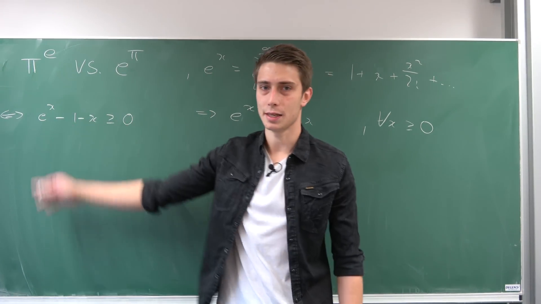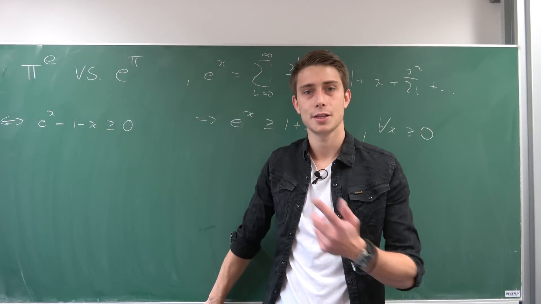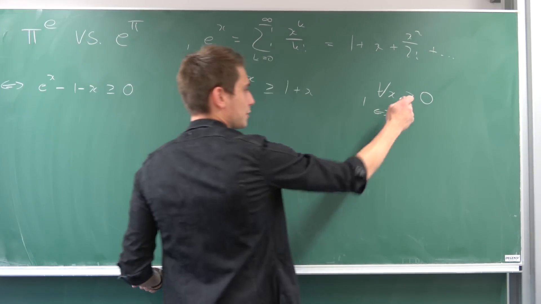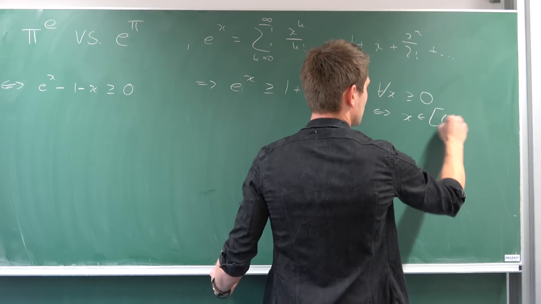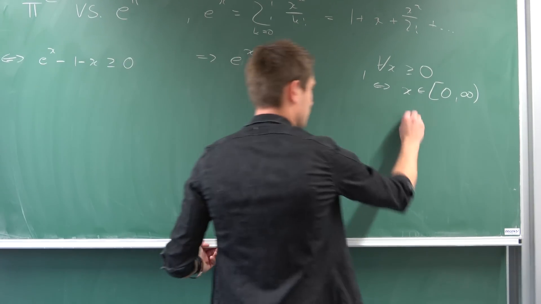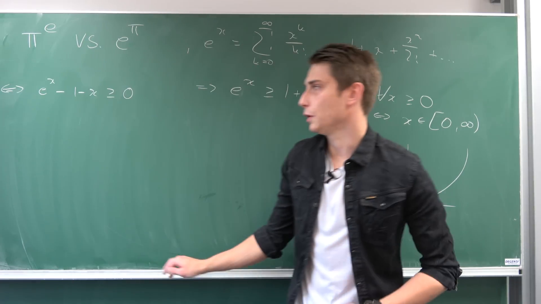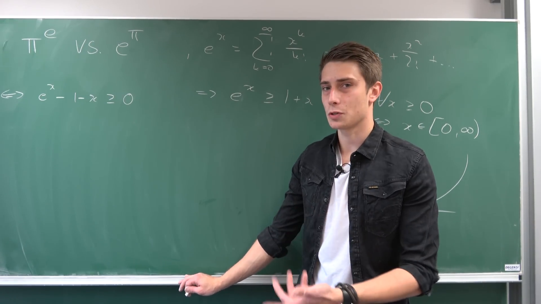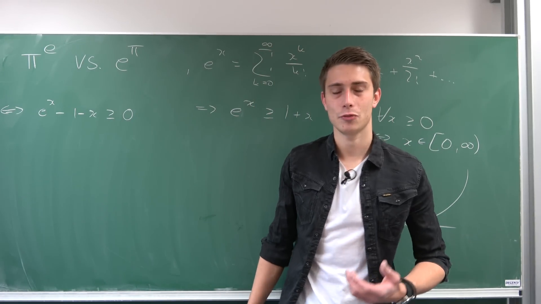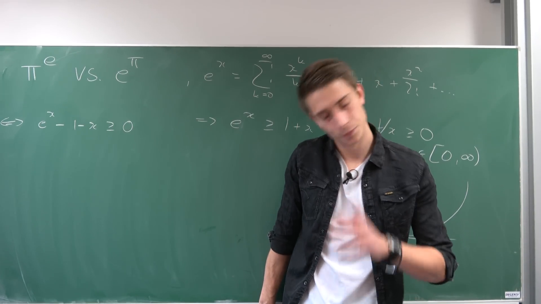And you see what that also means is that we just need to show that this function right here of x on the left hand side, let's call it f(x), is strictly increasing on the certain interval. That thing is equivalent to saying x is element of zero to infinity, this interval right here. We want to take a look at the derivative because the derivative gives us information about the slope of this function. And if we can show that the slope is always positive, then it's monotonically increasing on this whole interval.